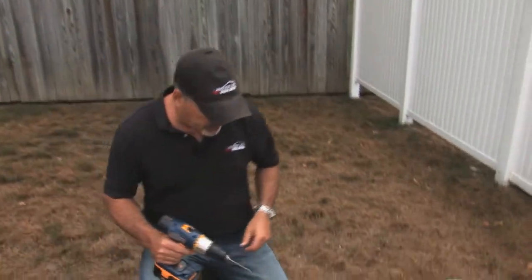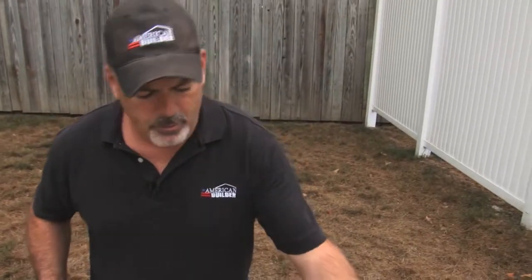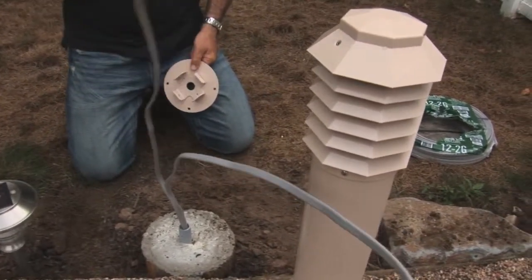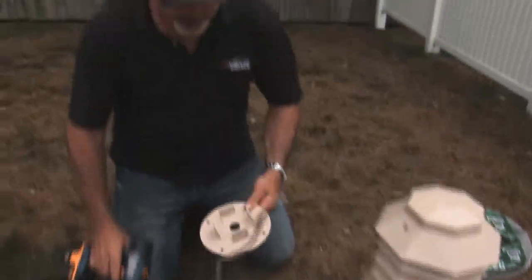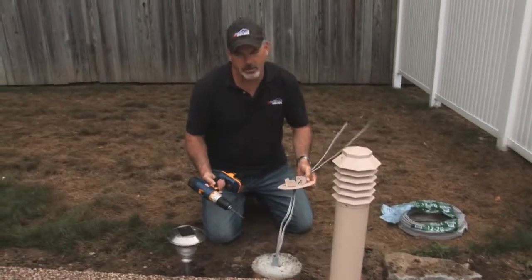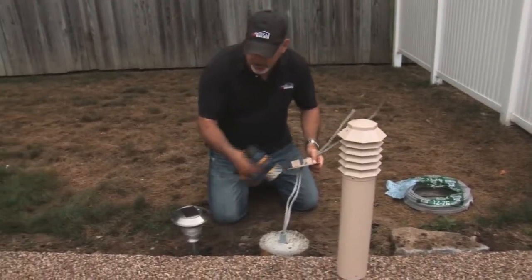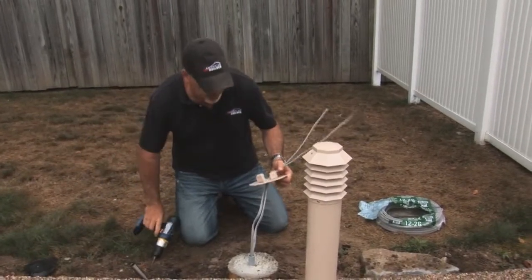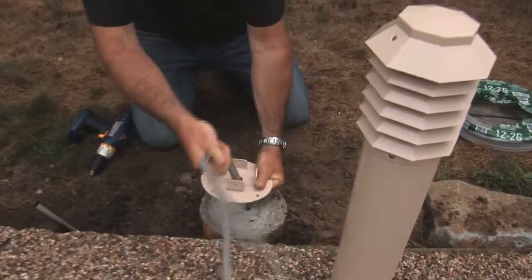I got my buddy Steve from ECEC Electrical doing the hard work. The lights from Eaton come on together — there's a switch for this one, there's a photosensor for this one. This area of the yard just had no light whatsoever. So I got to tapcon this in. We put sonotubes in, they're three feet down — a little overkill for a small light like that, but it's a pretty good looking light. I hate solar lights, so let's just put this in, tapcon it down, throw that on top and off we go.